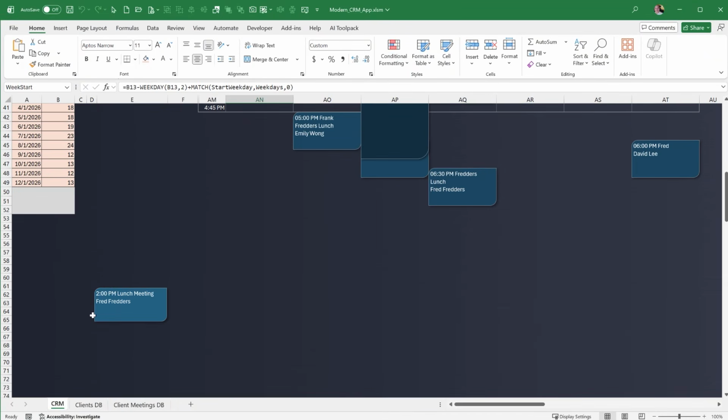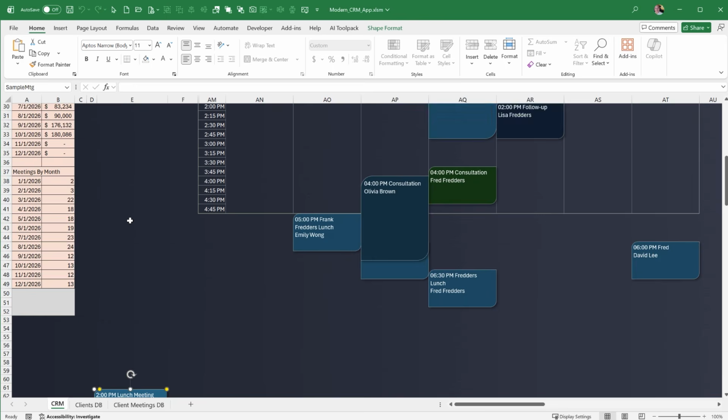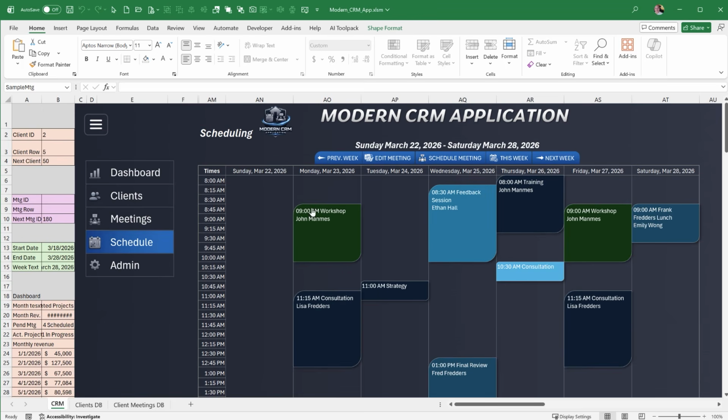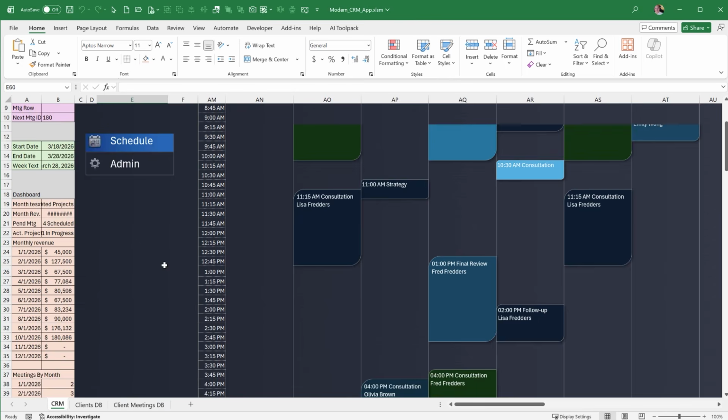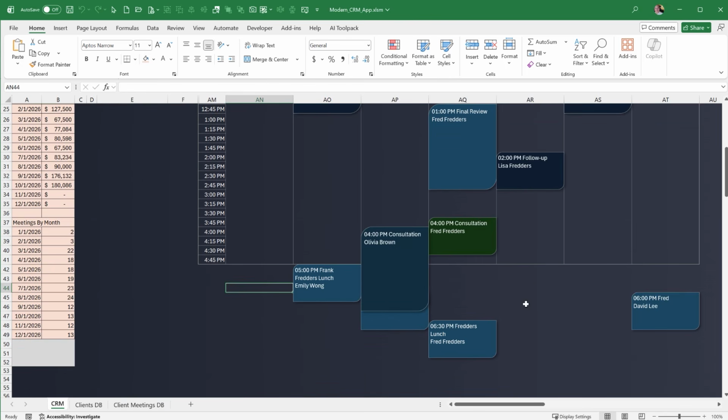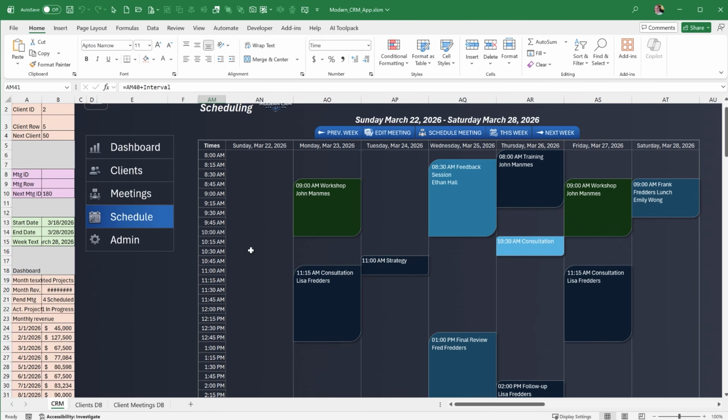Now to do that, we use a sample shape, and then this sample shape, we basically duplicate and place it accordingly. I've got plenty of different scheduling. We may not get into the scheduling, but this gives us that modern look because I'm able to use a sample shape. I'm able to tie a macro to the sample shape, then duplicate it. And you see I've got to set some limits for the times because they're kind of off, or I could probably just increase the times here. So that's okay. All right, so we get an idea that we're running the advanced filter based on the week start and the week end date, and all those shapes are going to appear in here based on that.